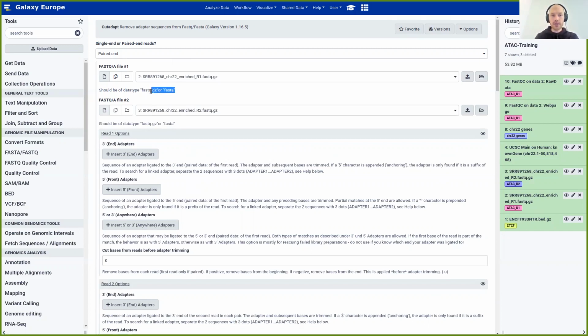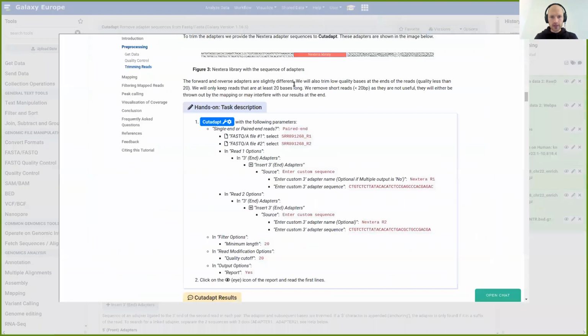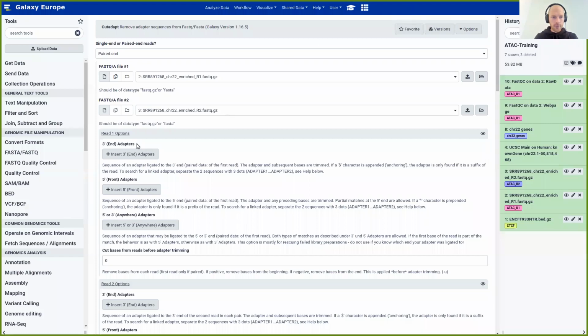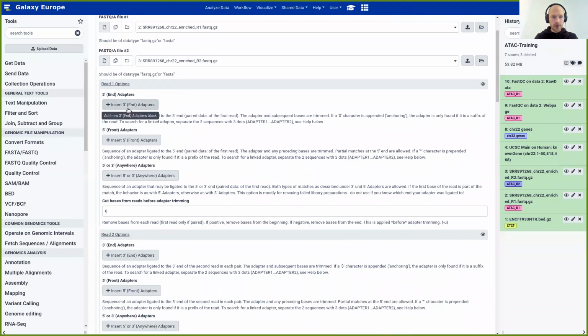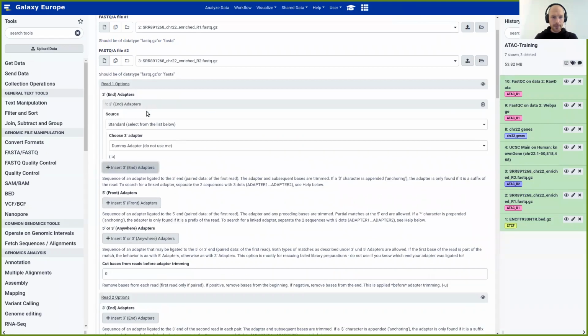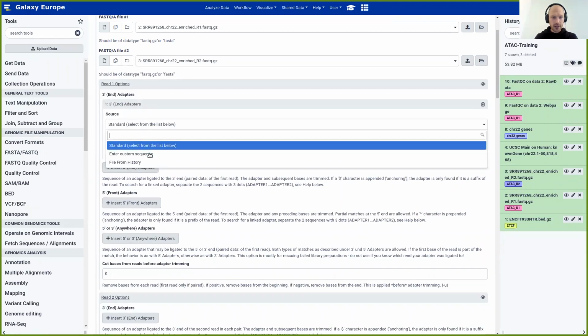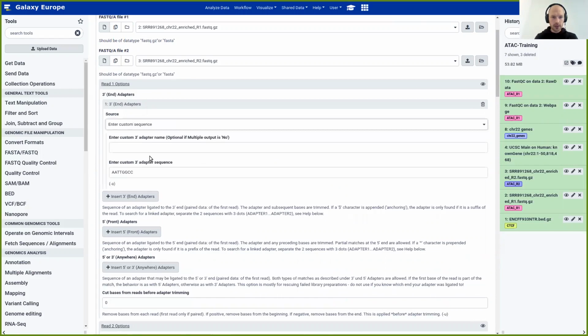Now we have to tell Cutadapt to look at these adapter sequences and try to find them in our read library. It's written down here in read number 1: insert 3' end adapter. So click on this button. Then you select enter custom sequence.